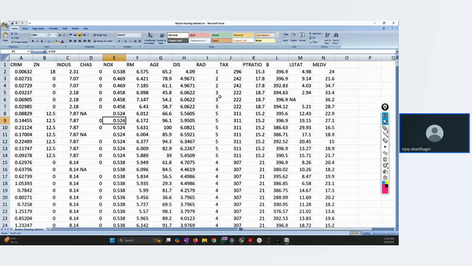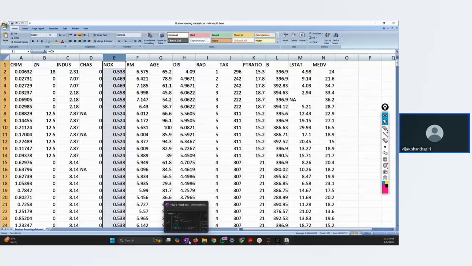Let's just look at this: if you try to plot a graph between the age of the people around that place and the nitrous oxide value, or let's say the tax value and nitrous oxide. The tax value is some big number here. Then there is the Afro-American population, B. The combination is useless, but just look at it. If you go and plot this graph, B and the other variable.